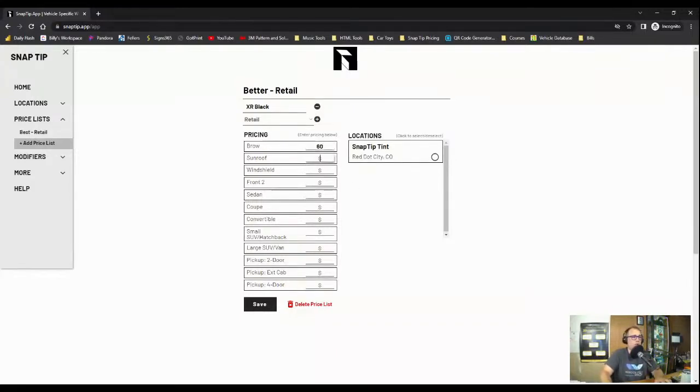I don't remember those prices because, like I said, I just kind of made them up as I went. So I'm just going to do some random stuff here. Again, I'm going to try to keep them less than the other ones, but like I said, I don't really remember what they are. And at this point, I could save this price list with empty holes. No, I can't save it with empty holes in it. So I'd have to put something, and I could go back and look at it and go back and forth if I want. But I'm just going to make sure that these are less than the other one to kind of show you something.